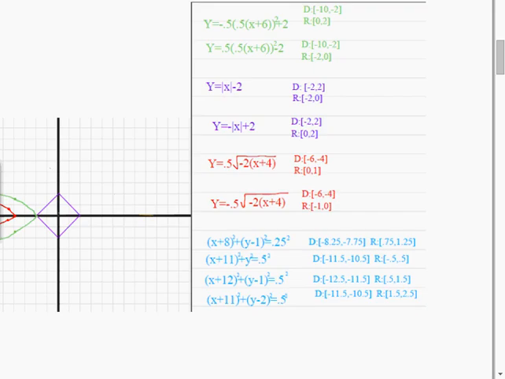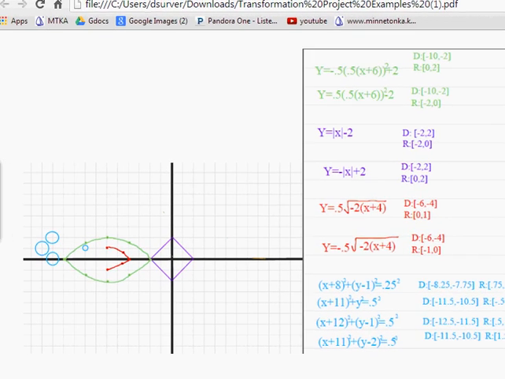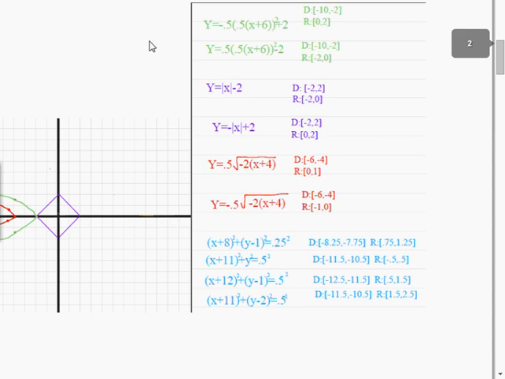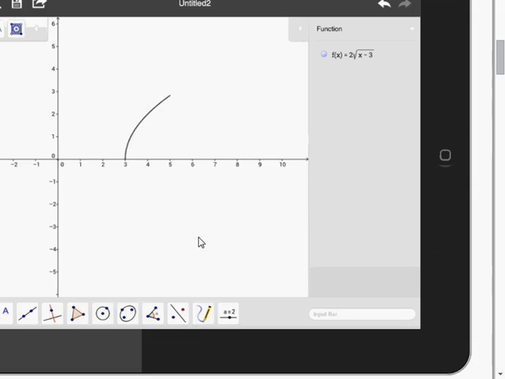But basically, your project is going to look something like this. You're going to have, for instance, in this case, a little fish. And you don't have to make a fish, of course, but here's the equations over here that tell the computer what to actually graph. Now, I'm going to show you on GeoGebra, which is the program that we use, exactly how you make a function, for example.